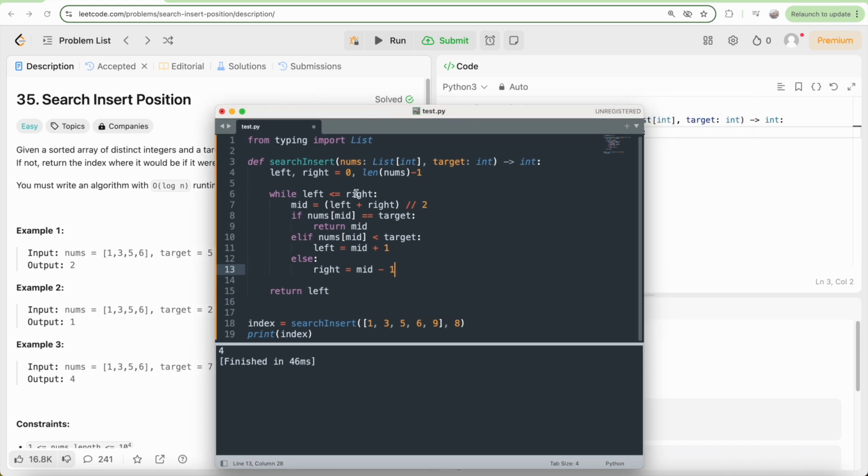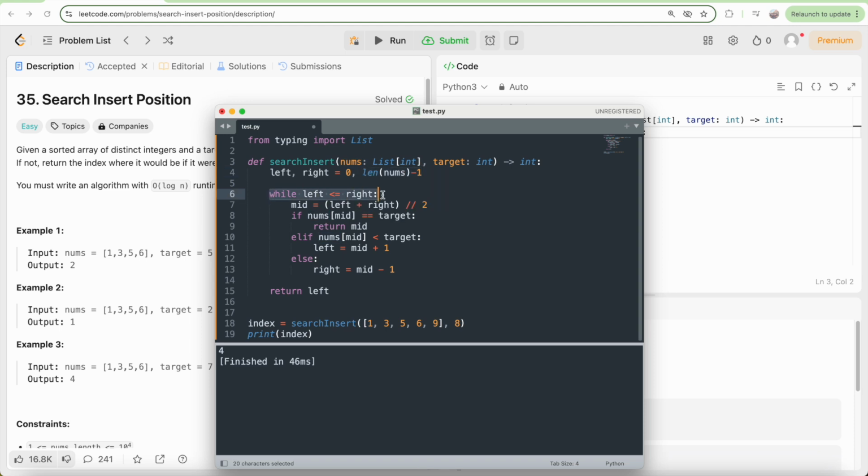You can see that to solve this problem, I am simply using the concept of binary search. I have first initialized left and right. Left is position 0 and right is at position length of nums minus 1.